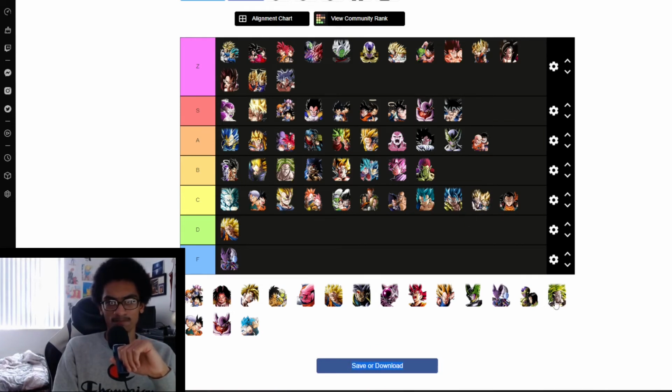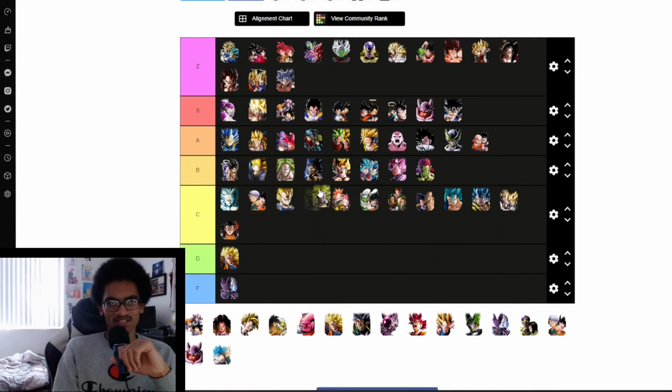Tech Broly. Tech Broly C, because Tech Broly does not gain defense in a super attack effect. He just shits out damage. I would say he's like right around here. Better than Gohan? No. Better than Goten and Trunks? No. No. I would say like right here. Yeah. Who's next? Golden Frieza and 17.